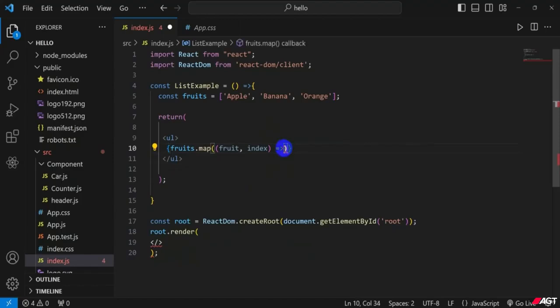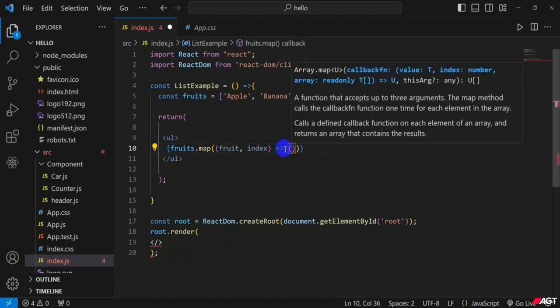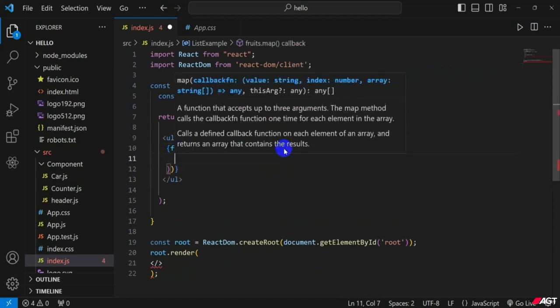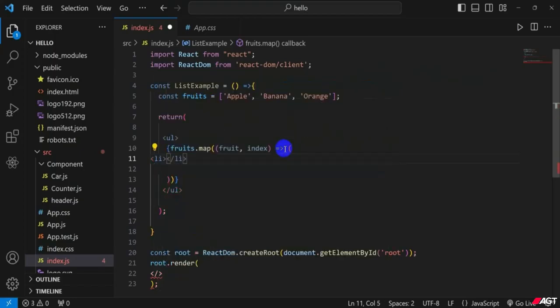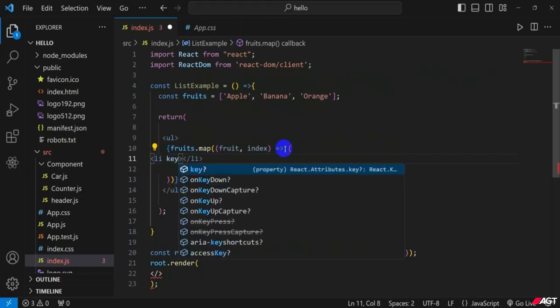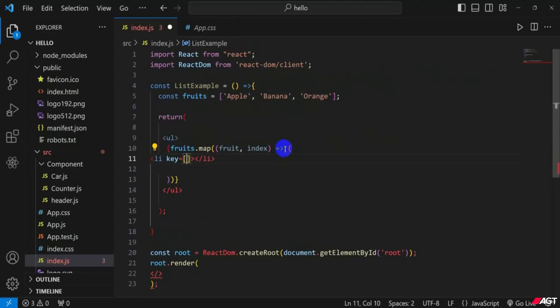Here I create the parentheses, and first I insert the list opening and closing tags, and then I insert the list key equal, then create the curly braces.